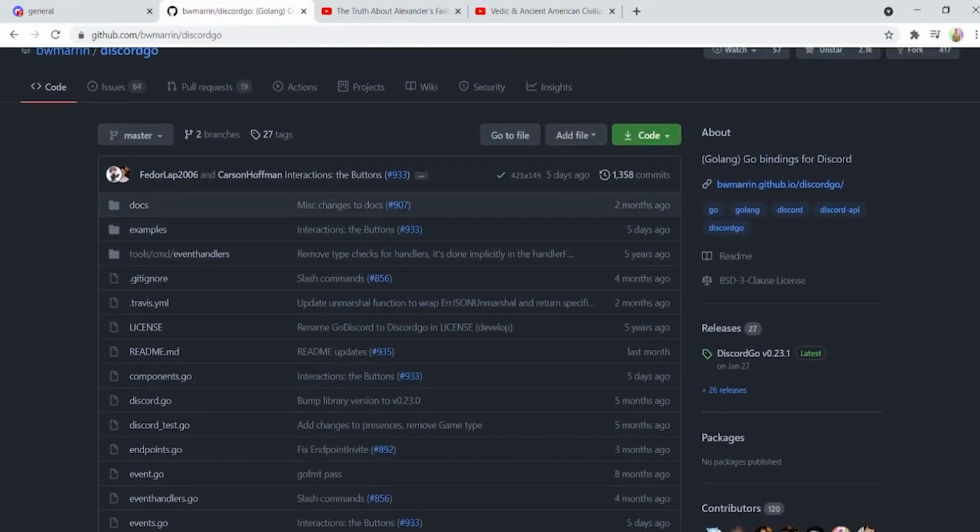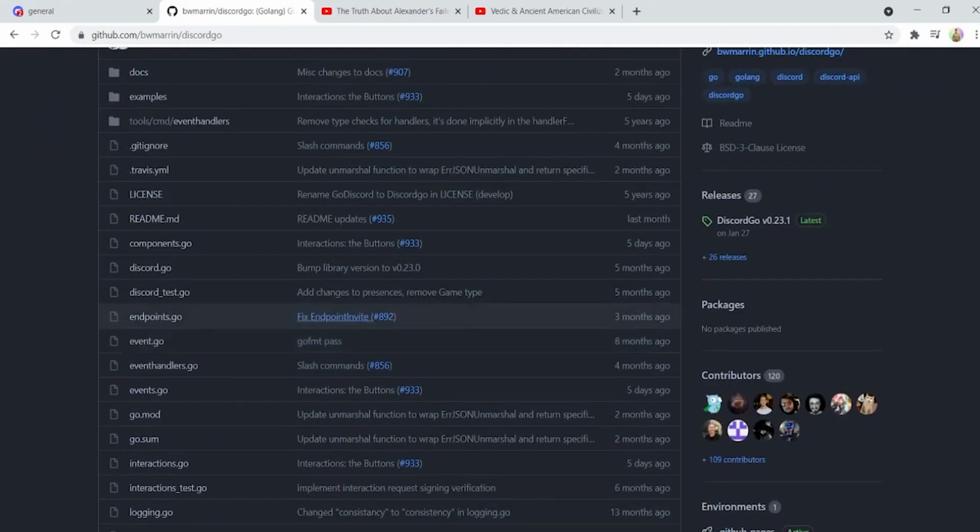So let me just take you through this library once so that you understand how a library is built, and probably in one of the future videos we'll build a library for some API, like Airtable or Notion, something like that. We'll actually build a library from scratch so that you'll get a better idea of how to write these types of libraries, because in your career, let's say if you join a company and become a Golang developer, this could be a task given to you, where the company built a product and now they want to write a Golang library for that product.